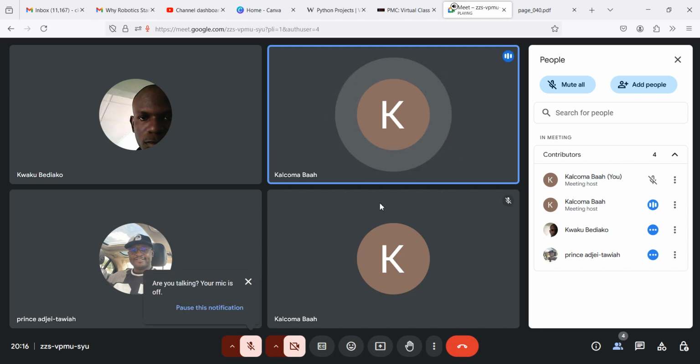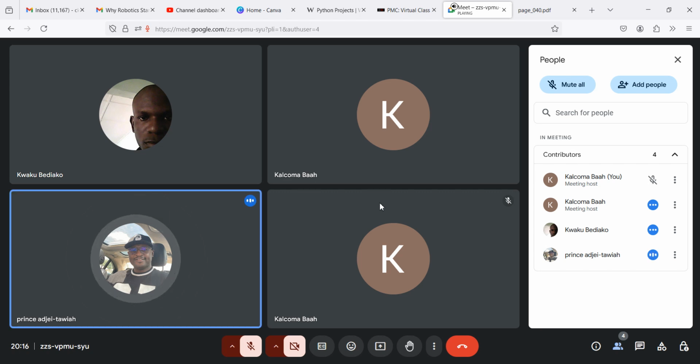Okay, so I'm talking about, I hope now we know what a value means and what a variable means, right? So what is a variable? The integer, the string, the Boolean.